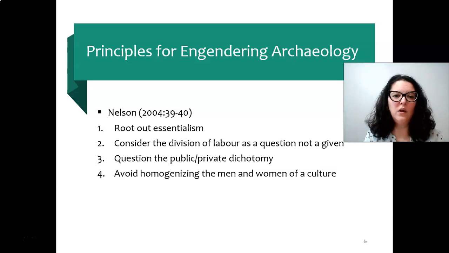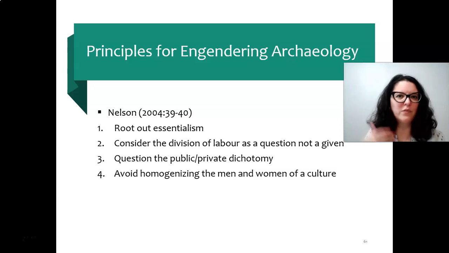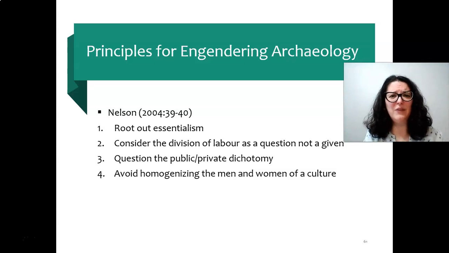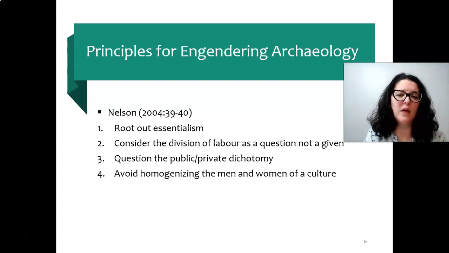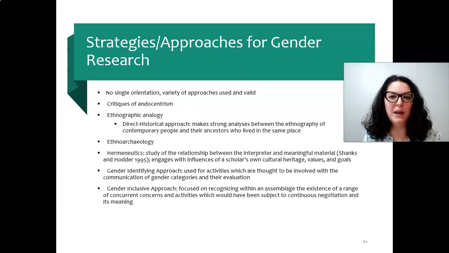And we're also going to avoid homogenizing the men and women of a culture, right? We're going to recognize that not all women in a particular society perform the same roles, and not all men perform the same roles, and not all other gendered individuals play the same roles within a society, right? And so we'll look at some examples of that. And this is where ethnographic analogy will prove actually to be quite useful, although in some other cases we'll see how it can be a bit more problematic.